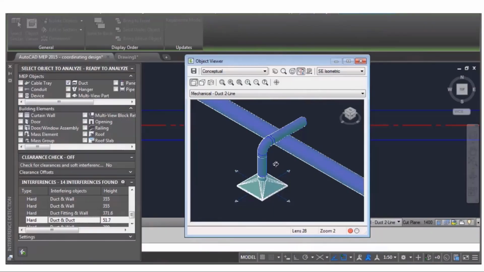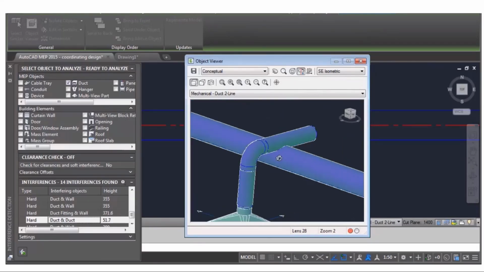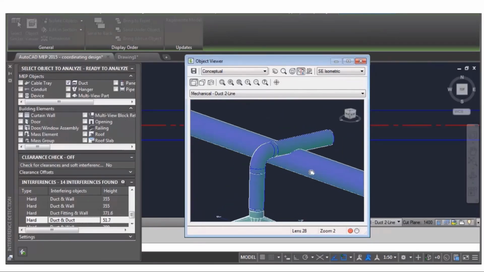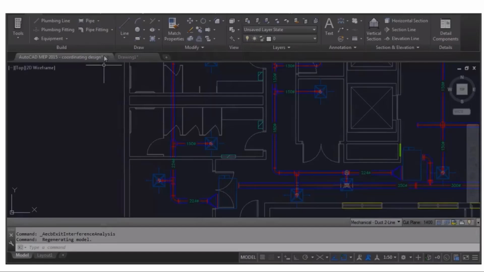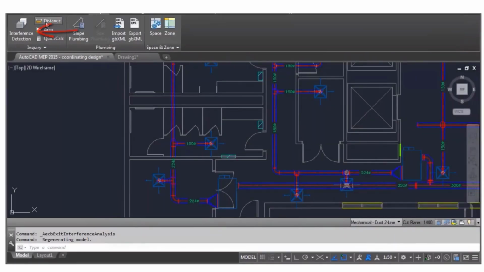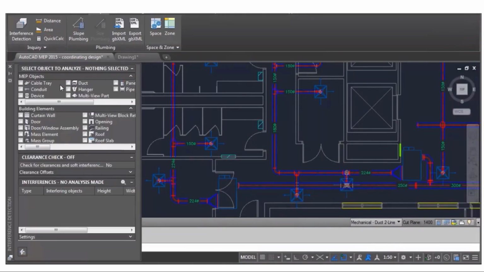You'll find the interference created between the walls can also be detected even if it is part of an XREF. You can find the interference detections are created without any time delay. Interference detection is a specific ribbon tab where you choose the elements you have to check for interference and the objects you are going to calculate for interference.